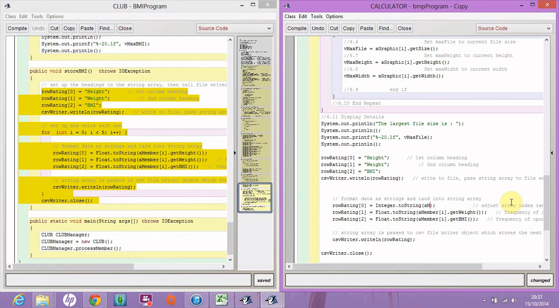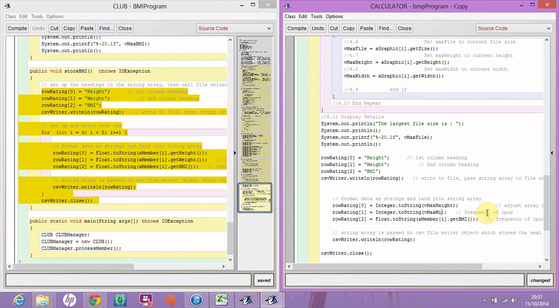Sorry, yeah, it is height. We've put it into V max height. The next thing that we want to put out is the weight. Again, weight is an integer, and that one again is the maximum weight. Again, we've already got it, and it's in V max weight.